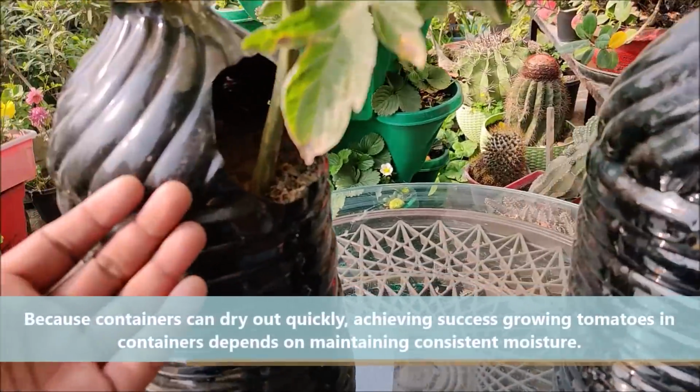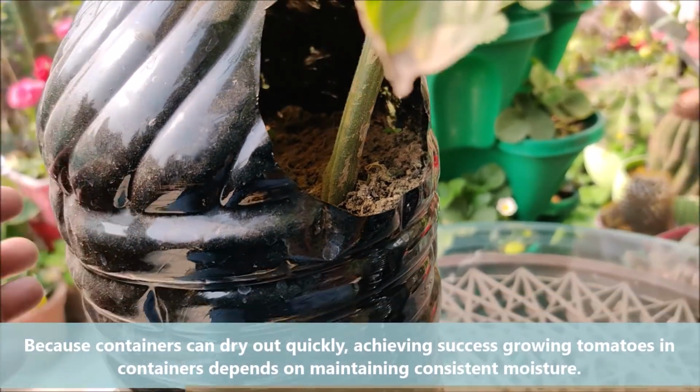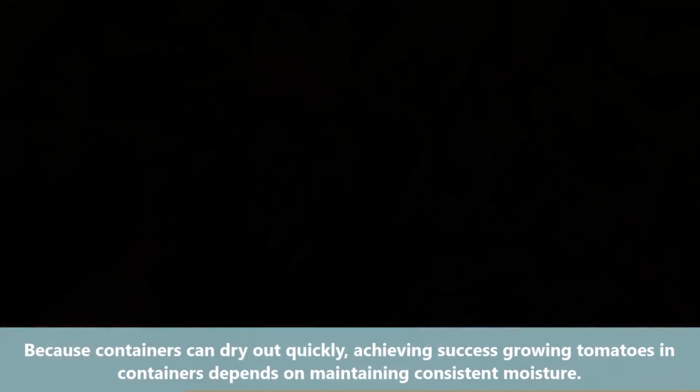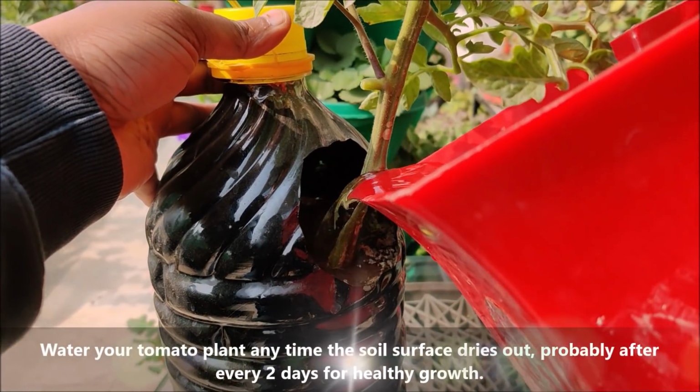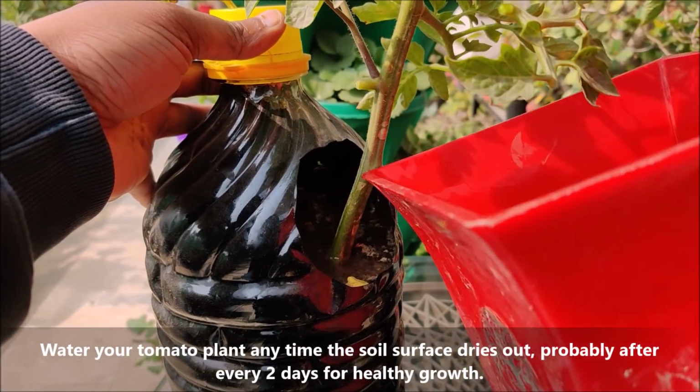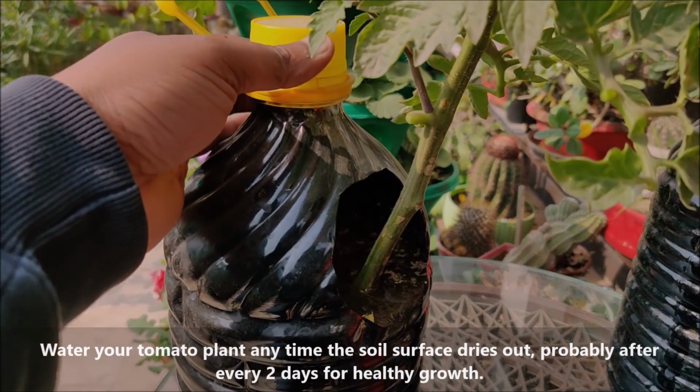Because containers can dry out quickly, achieving success growing tomatoes in containers depends on maintaining consistent moisture. Water your tomato plants anytime the soil surface dries out, probably after every 2 days for healthy growth.